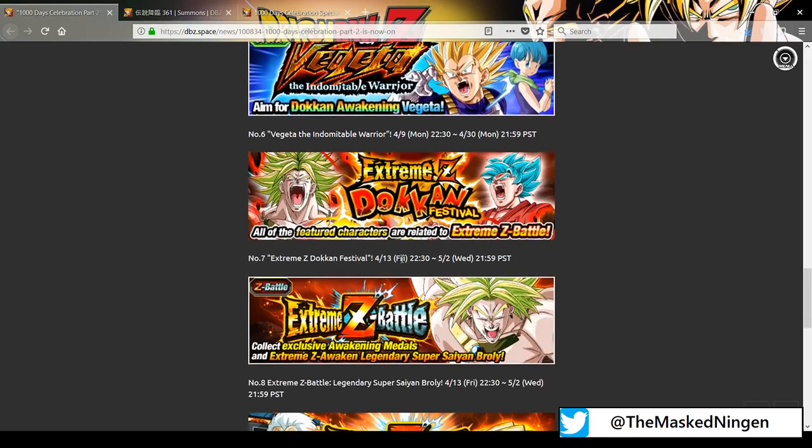So that's pretty good. And then of course we've got the Extreme Z Dokkan Festival that goes alongside the Extreme Z Awakening, so you can pull extra copies of the Strength Broly if you don't have him, or if you want to get his Dupe Paths open. And then they normally put some units in that will be good on the banner. We'll probably cover that briefly in a separate video, maybe do a couple of summons on that.